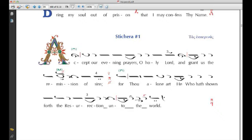So let's start here at number one, "Accept our evening prayers," from Pa. Ananes, that's Pa. One, two, one. Pa Vu, Pa Vu, Ga Di, Ga Vu, Ga Di, Pa Ga Vu, Pa, Pa.